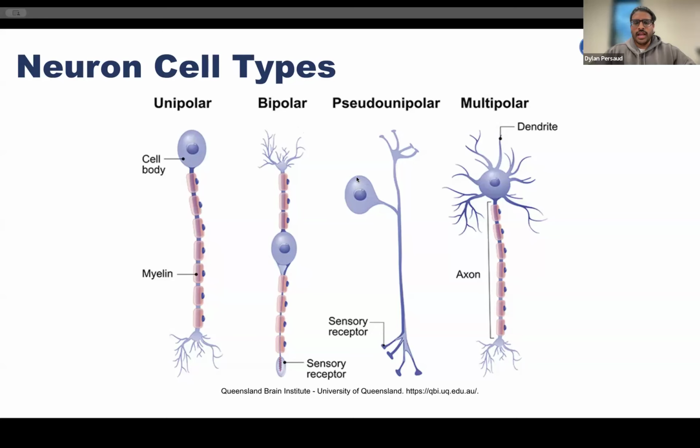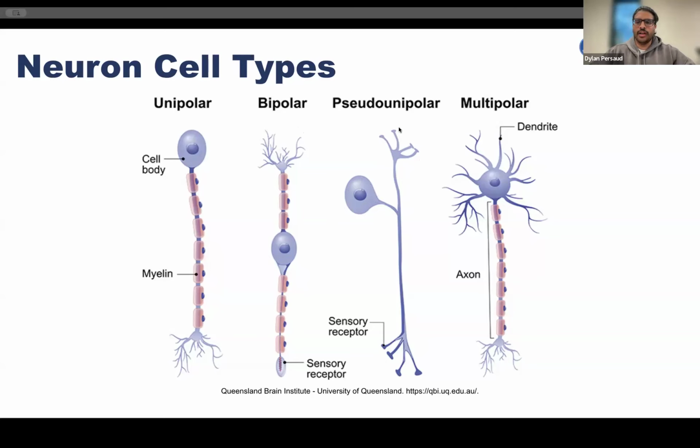Our pseudo-unipolar is typically associated with sensation as well. So we have sensory receptors, and then it's going to travel from the direction of the sensory receptors towards its other process while being assimilated in the cell body. So it's going to take all those signals and then it's going to be processed by the cell body and then transmitted to another neuron. Okay, and then the multipolar, I like to think of MM as motor. So these are the neurons that are specifically going to be acting on your muscle cells. So I like to think MM, so multipolar is motor, and the pseudo-unipolar, so the S sound is for sensory. Okay.